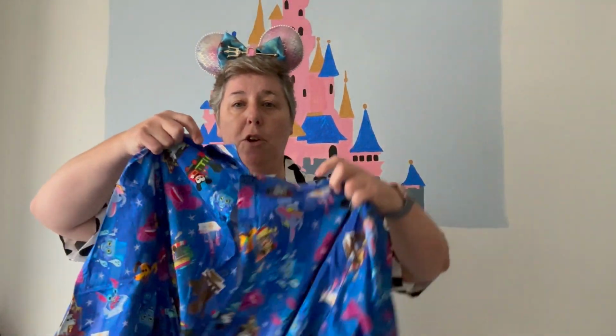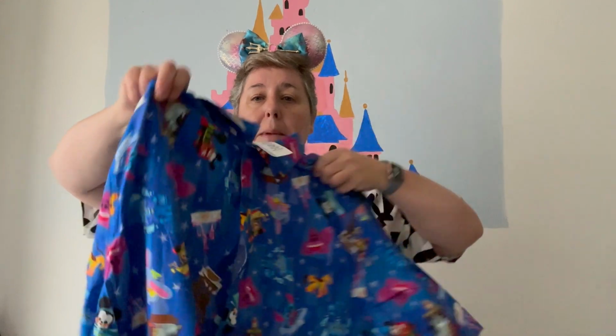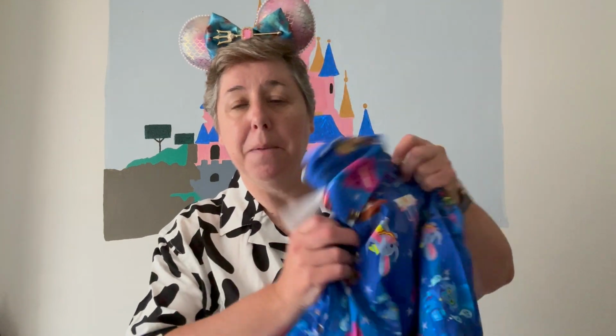This was 60 euros. Again, probably a man's shirt. I don't care. I like it. I'm going to wear it. Clothes these days can be for a man or a woman. Just you do you. One day I might wear a dress. One day I might wear a shirt that's designed for a man. Whatever makes me happy. And I will style it out in the Disney parks wearing whatever makes me happy. And this shirt makes me really happy. I might even put it on for the rest of the video.